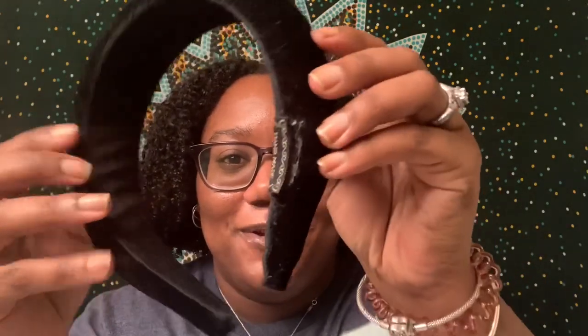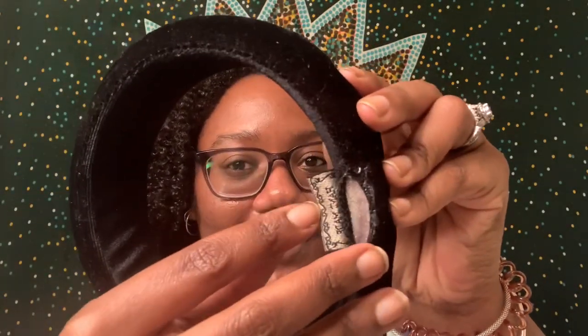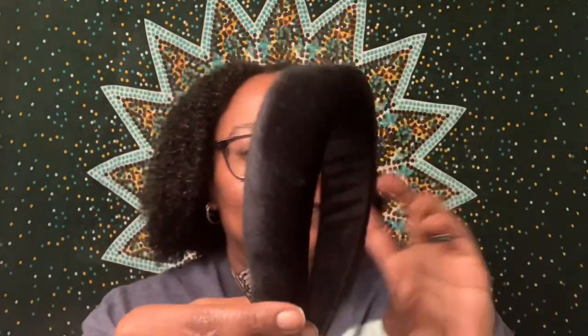Alright, now it's time to get into the actual topic of this video — my haul! The first product I got from Wish is one of the only ones I've used so far, and it's this black padded headband. It's a little bit linty but still really cute. The only problem is the tag is kind of coming off and I've only worn it once or twice. This is how the padded headband looks on my head — I like it, but I feel like I have other padded headbands with a better shape. This one is a little too bulky; it might look better with a side part or more voluminous hair.